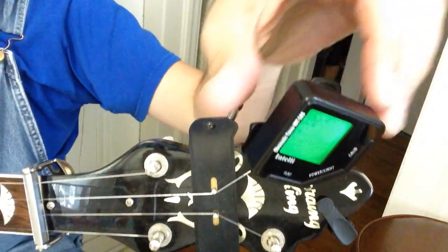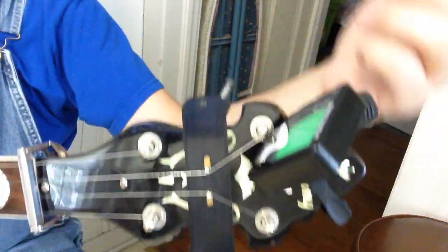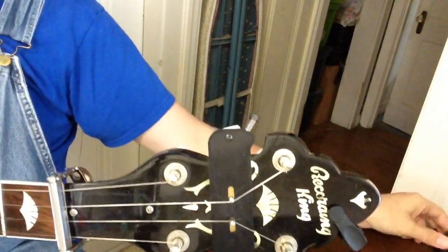And that's an electronic clip-on tuner. Obviously, when you use it, you want to turn around here so you can see what you're doing. But if I had done that, you'd never have been able to see it. Hopefully, that works pretty good.